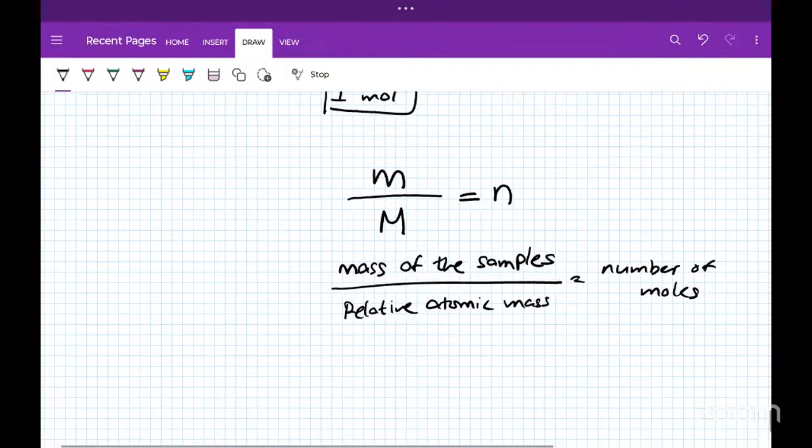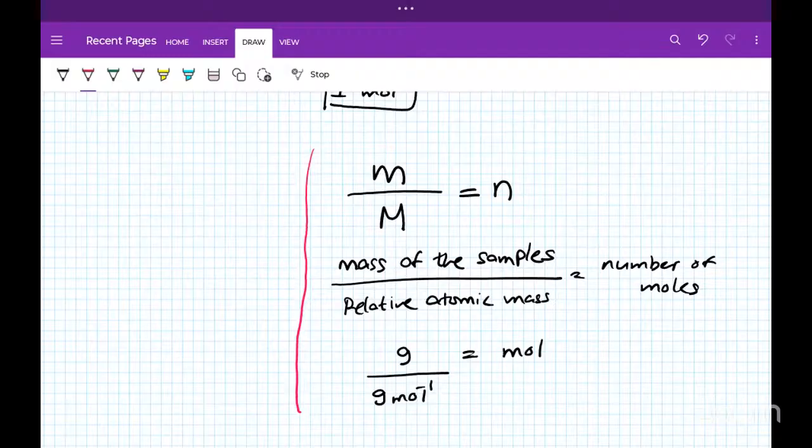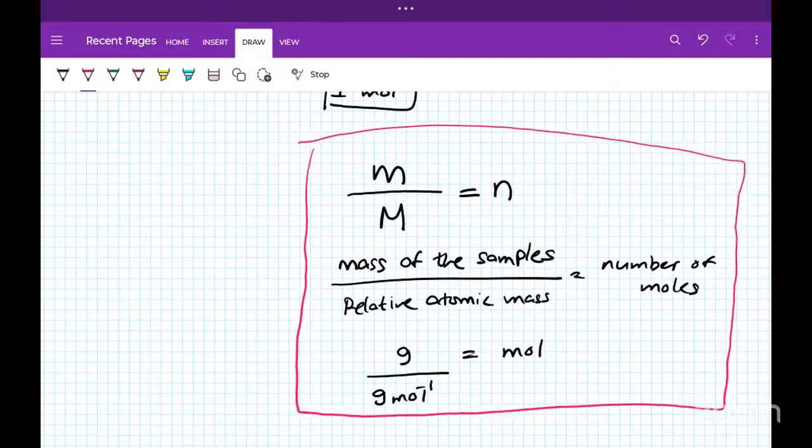If you consider the units, M is measured in grams, n is measured in moles. Therefore, in terms of mathematics, this should be grams per mole. So this is one of the very powerful concepts in chemical calculations. This is the relationship between moles and mass. The only item we need to convert mass into moles or moles into mass is the relative atomic mass if it is an atom, or the relative molecular mass if it is a molecule.